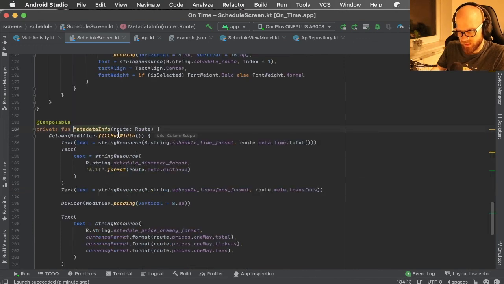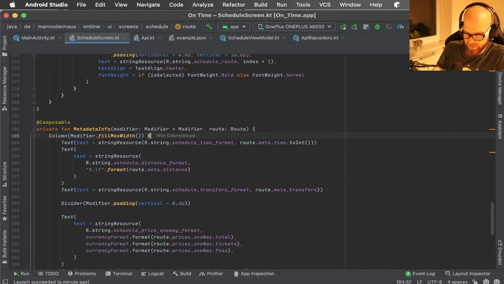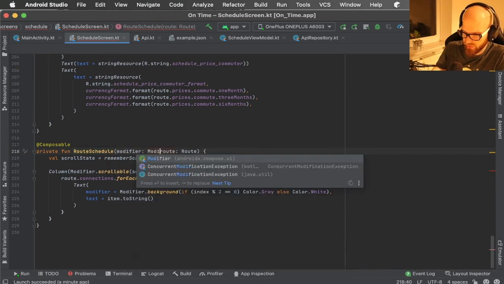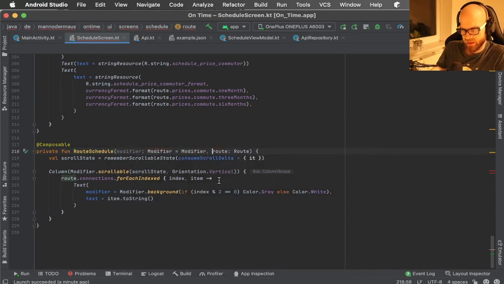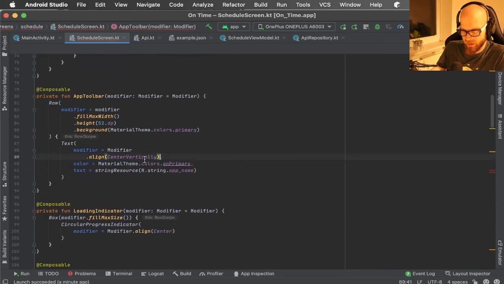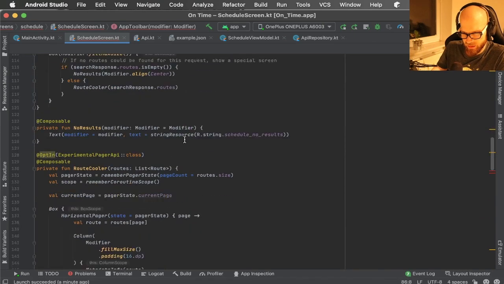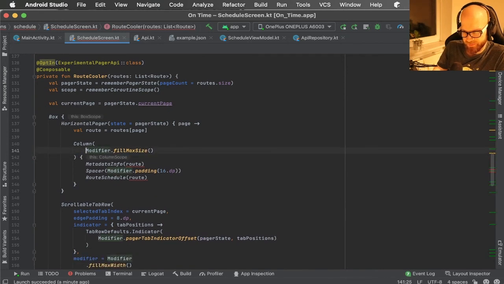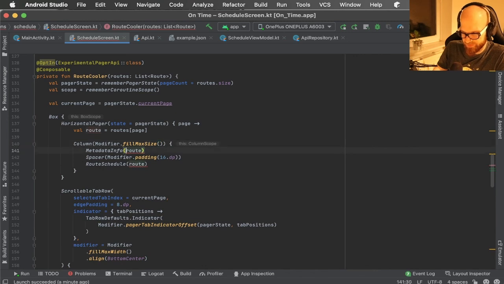So what I'll do is I'll allow these things to accept modifiers themselves, which is good practice in Compose. And I will move this padding because it's too general. No, not here. Here. I'll remove this padding and I'll put it here.